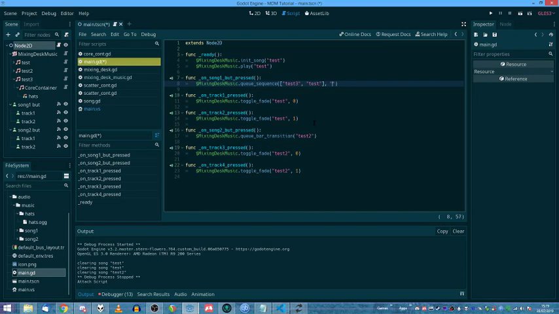After that, you'll want whether it's to be played on a beat or a bar, and then the play mode once it's finished. Yep, we're on GD Script.